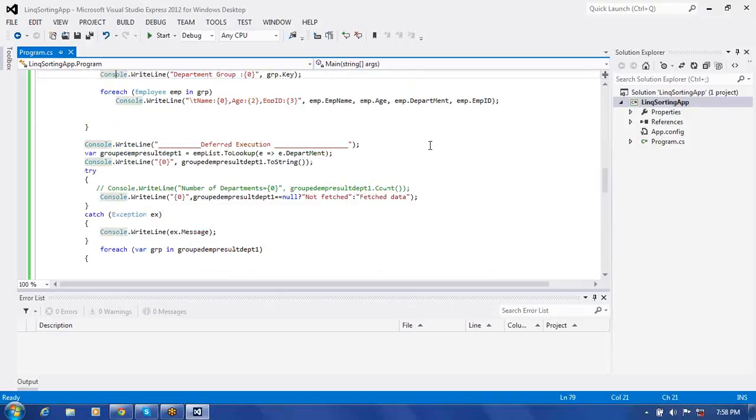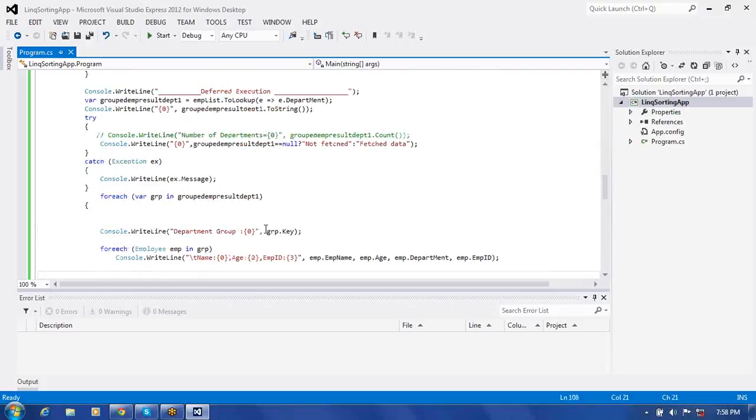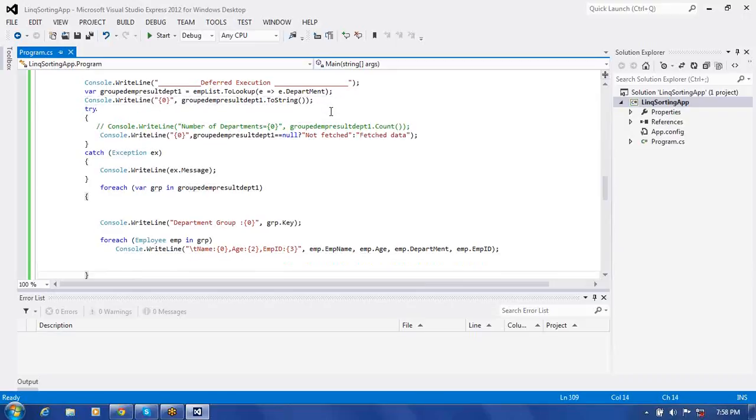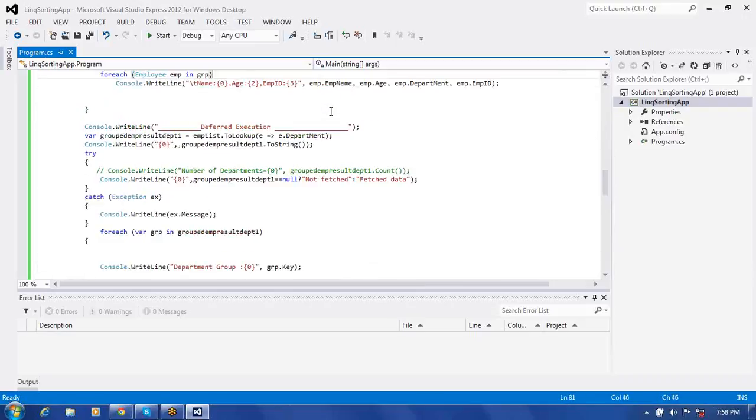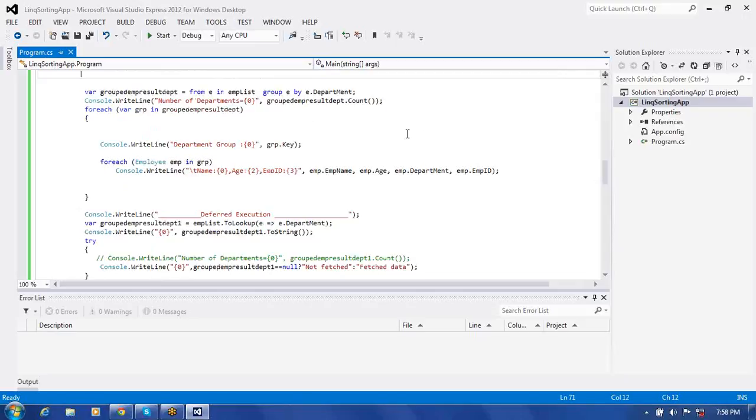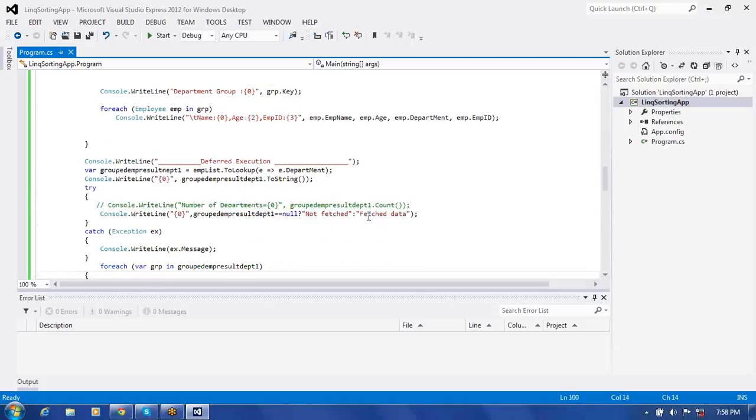So deferred execution means whenever you try to invoke this method, immediately the method will not be invoked. Whenever you go with the for loop or foreach loop, or when you perform some count operation, at that time it's going to fetch data from the source. Showing whether it is deferred execution or not is somewhat difficult here, but at runtime it can get bound to the source, and from there it pulls data and populates the given structures.